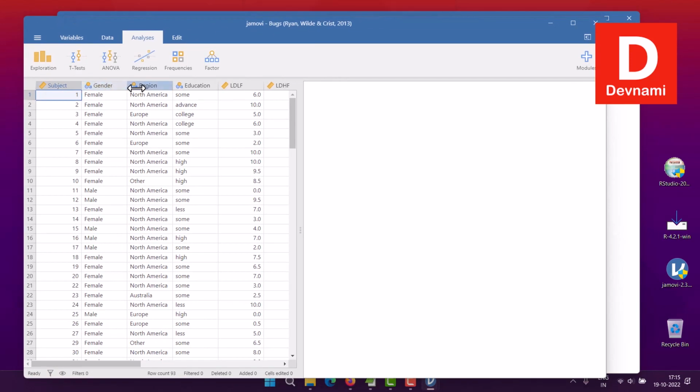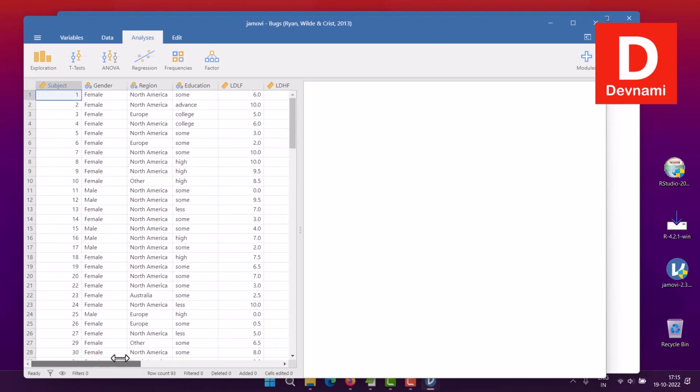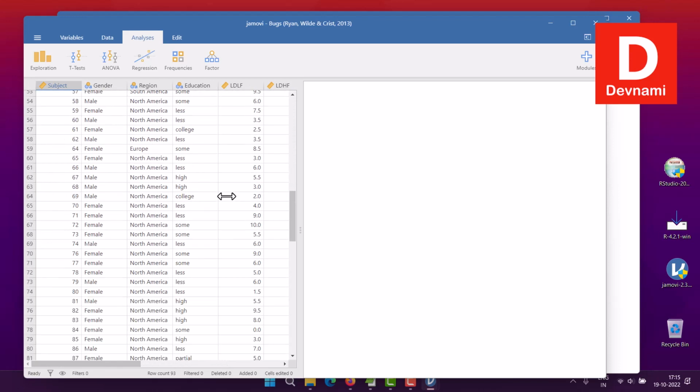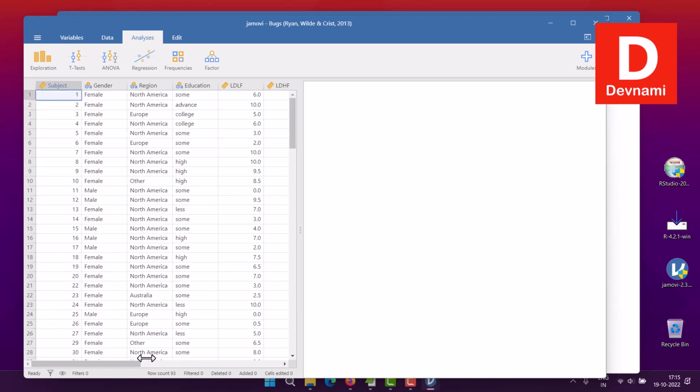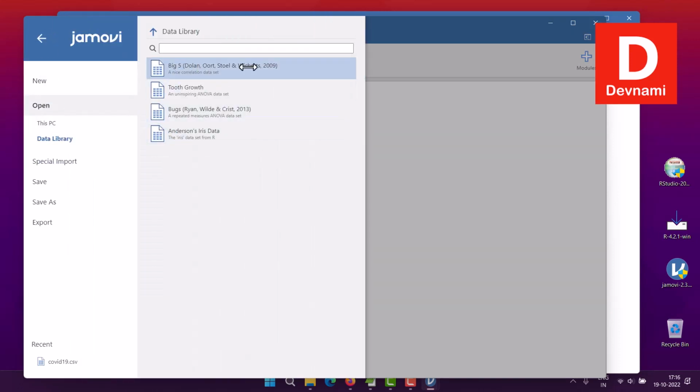Here you see gender, region, education, LDLF, LDHF, HDLF, HDHF. This is another data as well, right? So with Jamovi, you get around 4 data sets from the library for you to practice and get the full idea of how Jamovi works.